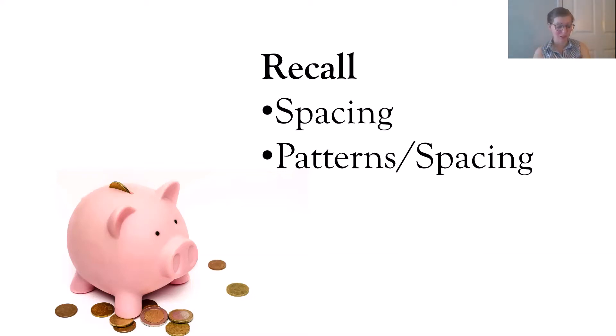So spacing out your study sessions. It may also look, if you are in a situation where you are cramming, you only have a week left and you have five classes to study for, try to space the material within your study sessions. So maybe you are studying for a systematics class and a counseling class and a Greek class. Instead of doing four hours of the counseling class, three hours of Greek, and three hours of systematics, do 40 minutes of Greek, 40 minutes of systematics, 40 minutes of your next class, and continue to rotate them so that you're stepping away from the material and then stepping back.